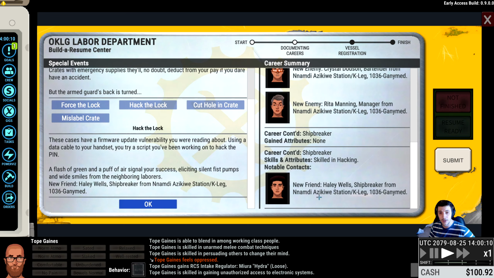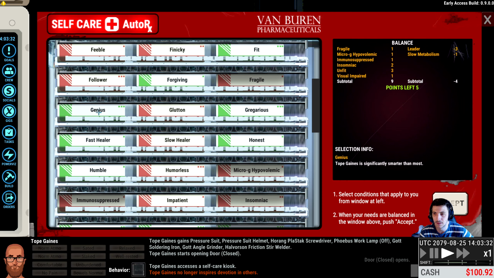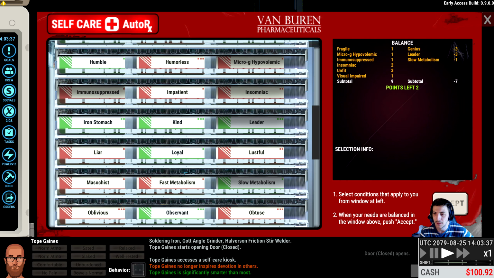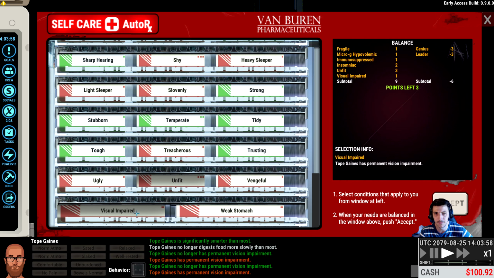Okay. Top gains. Let's go out here to the self-care. Let's use this. And let's go ahead and take off some of these, I don't need charismatic. Let's see, I think... Fit, genius, honest. Let's be a genius. We don't worry about slow metabolism. Selfless, strong. Tidy, trusting, stubborn, temperate, tough. We're not visually... Well, we could be visually impaired. We do have glasses on, so that's fine.